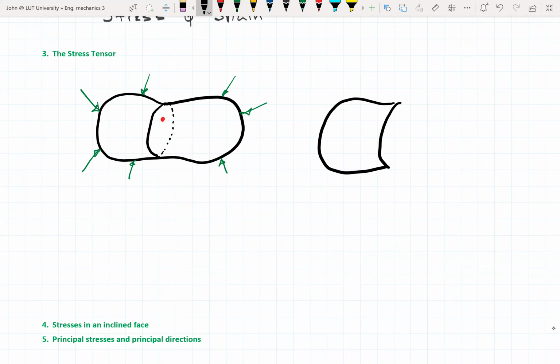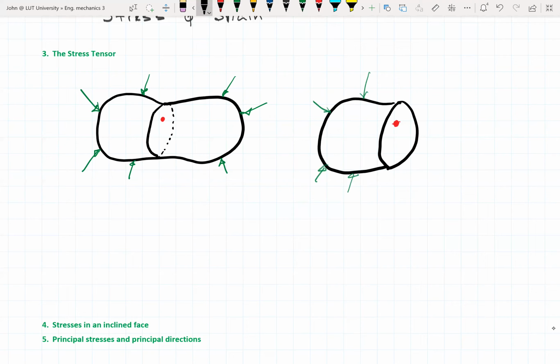This shape, this is the cut body. We still have forces applied here and here. I have the body, the point, sorry, in here. And if I take that plane, the cut plane that passes through the point, and I draw it outside of the body just to make it better, it's going to be something like that.